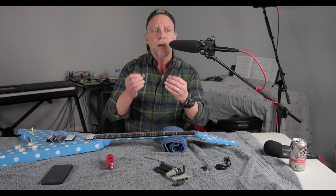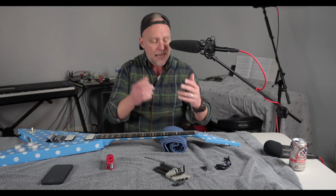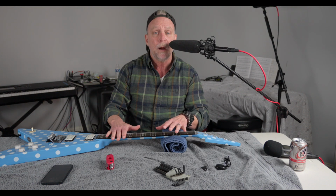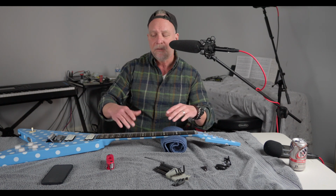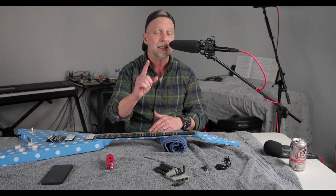Now, if you're having just a little bit of fret buzz, just a touch, and you want to remove it, yeah, just give it a quarter turn, if that much, honestly, and it'll probably remove the fret buzz. But anytime you adjust one part of this, you've got to follow up by adjusting all the other parts to get it correct. This guitar now is not correct.